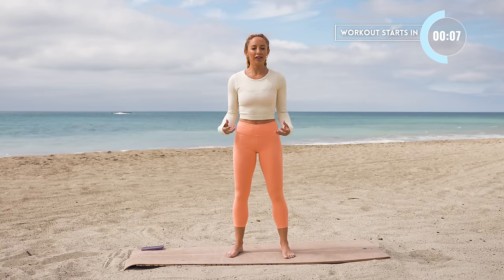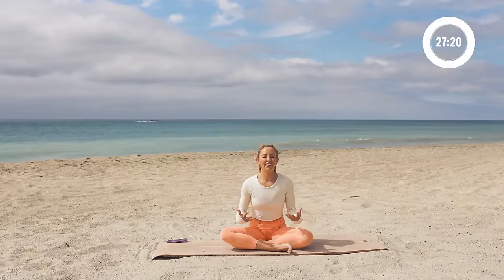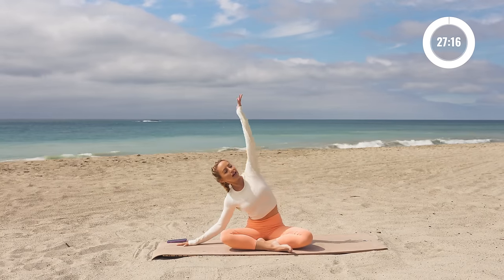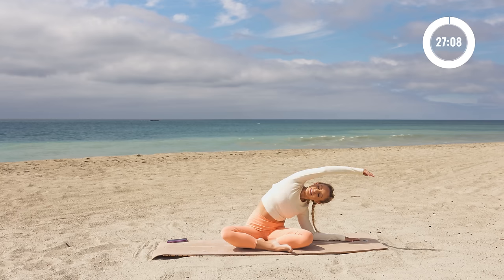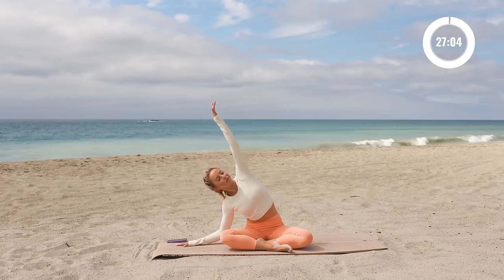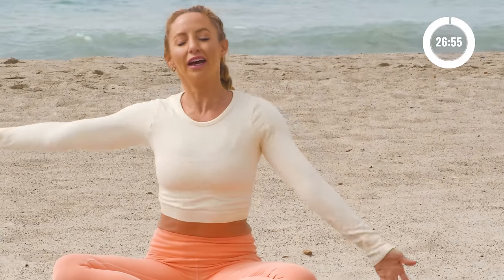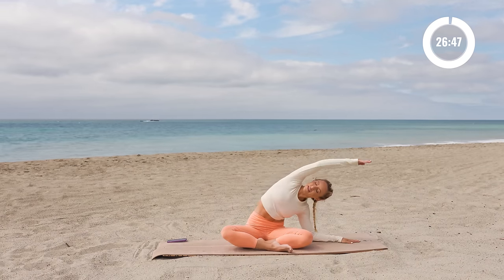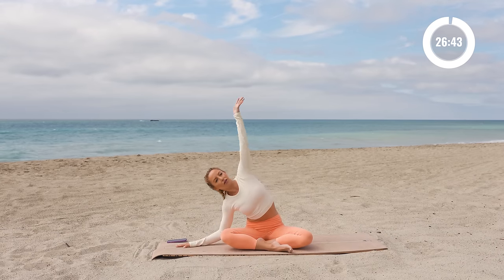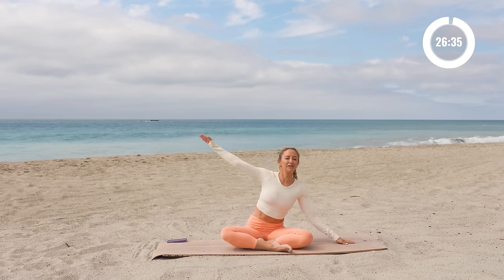This is your gentle barre workout where it's super low impact, but it's going to still strengthen your core, your legs, and your arms, and we'll finish off with some nice stretches. You don't need any equipment at all. Let's begin here on our mat, seated, and take a nice stretch over to the side. This will be a nice, beautiful, stretching type of gentle but sculpting barre workout. We'll move nice and slow and it'll be a chance for you to really connect with your body. Maybe you're just getting back into working out or you just haven't done any barre before, so this is a perfect routine for you and I promise you'll still feel a nice challenge.